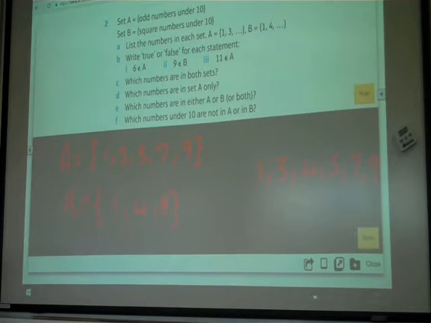Because if we're looking at a set of numbers, where are we not looking at 1, 2, 3, 4, 5, 6, 7, 8, 9 and 10? No, I meant all of them that are in the bracket. Right, okay. All of them. Okay. So which numbers under 10 are not in A or in B? 2 and 8 and 6. 2, 6 and 8. Okay, so we're sort of happy with the language to that point then.